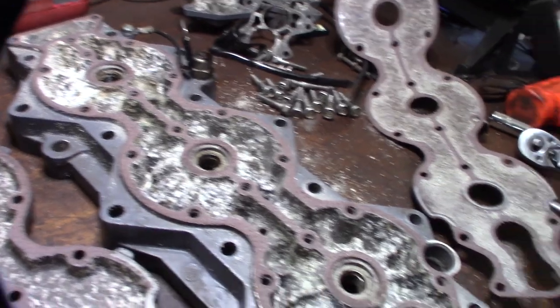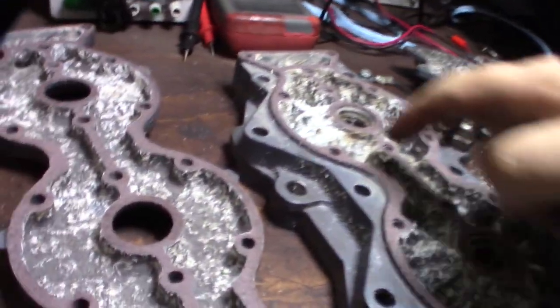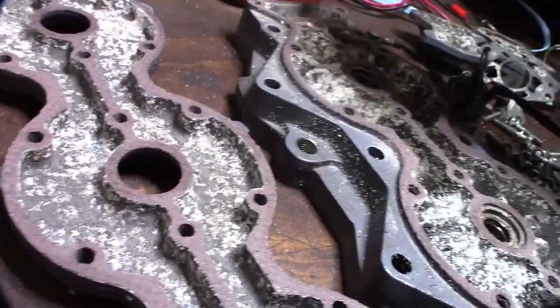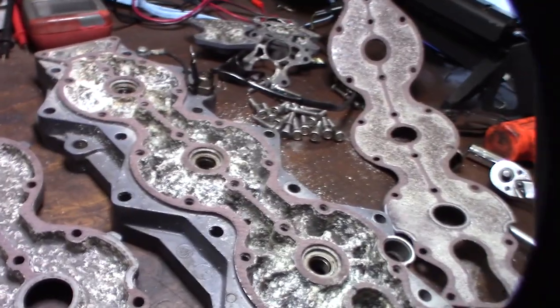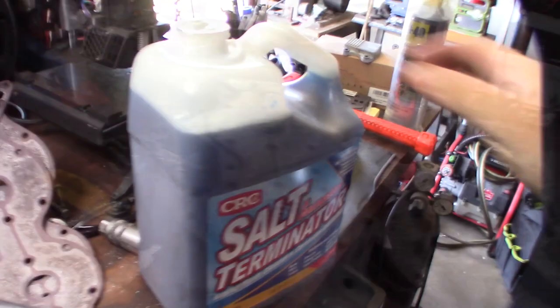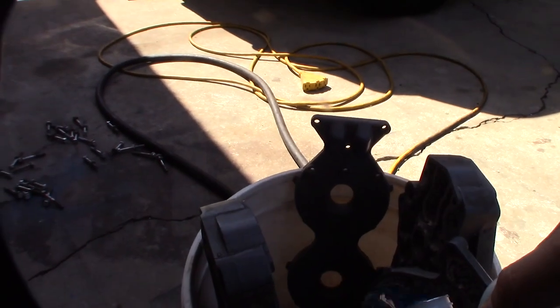Alright, so glad I took these apart because I wanted to see if I have any major issues forming or starting like the other head. And I'll compare with the other head here in a couple seconds so you can see. Alright, I'm going to try to soak some of this stuff. It's like an anti-salt mix.